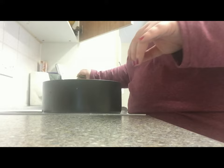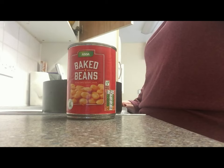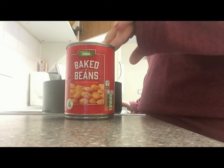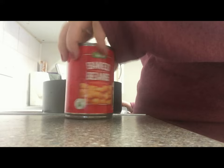You also need 1 tin of baked beans. Again, I've got Asda beans. There's 4 in a pack for 99p, but you can use any beans, whether they're value ones or Heinz or anything like that. It doesn't state what type of baked beans, but there we go, we've got the tin of beans. A tin of carrots.